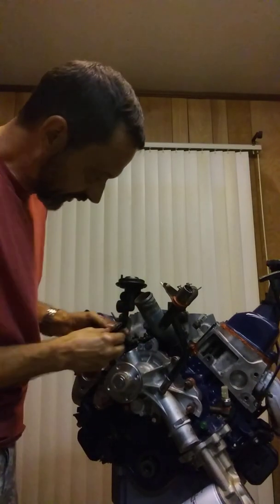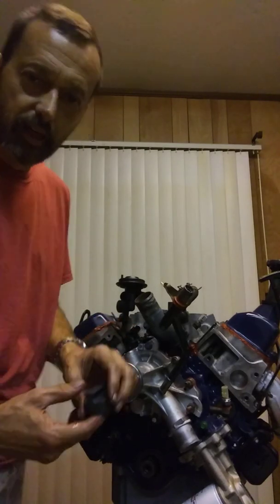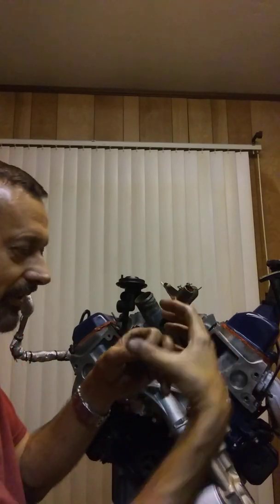Now everything's timed properly. When I put my camshaft position sensor back on, it's going to be set up properly for top dead center. You tighten down the little hold-down bolt just like an old distributor, and you're good to go. Without this tool, you're going to bang your head on the wall for a long time trying to get this. Somebody was a wild man and they've got it where that half circle is off at an odd angle — it's not pointing at anything that makes sense that would help you put that together. So I hope this helps somebody out. Don't take this thing apart until you've got what you need to put it back together, or you can figure out how to mark everything. But I hope this helps somebody out.